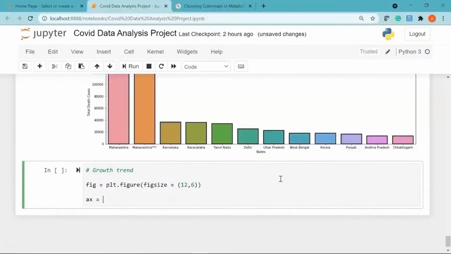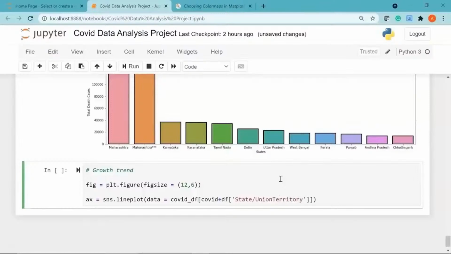I'll say my axis as sns. This time we are going to create a line plot. My data would be my original data frame, that is COVID_df, and within square brackets I'll say COVID_df, and we are going to pass in the state or the union territory column.